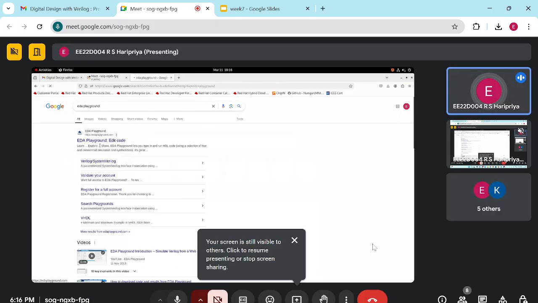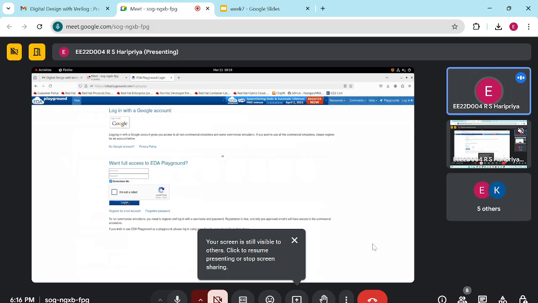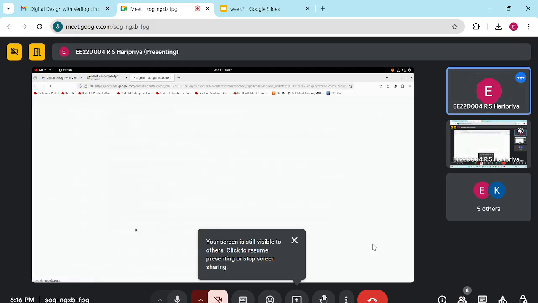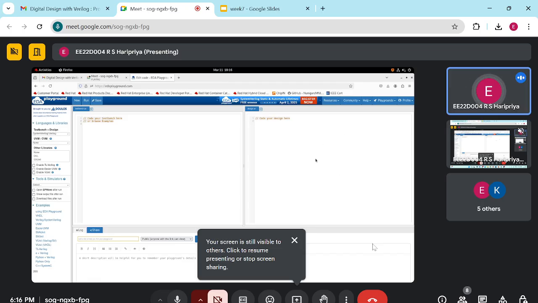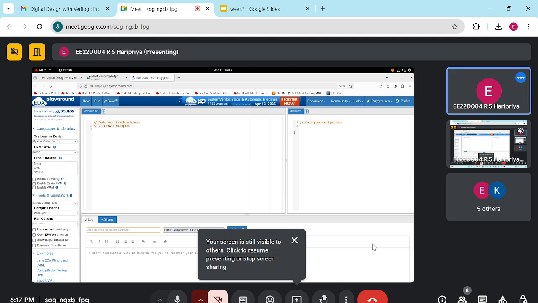Here you can write and simulate Verilog code. So you have to log in. I think you can log in through Google also. Yeah, Google. So here we write the design, and here you can write the testbench. Under tools, we have one for VHDL and one for a free Verilog simulator. So we will choose the Verilog simulator, and now we will start writing.